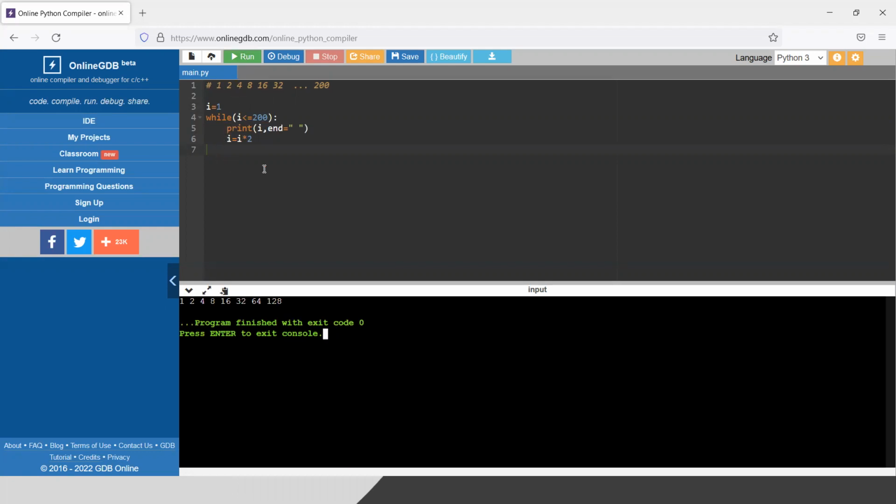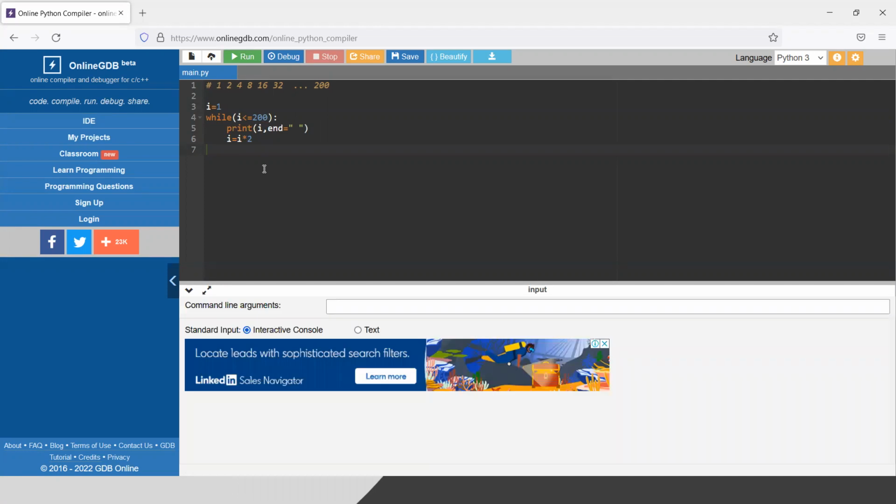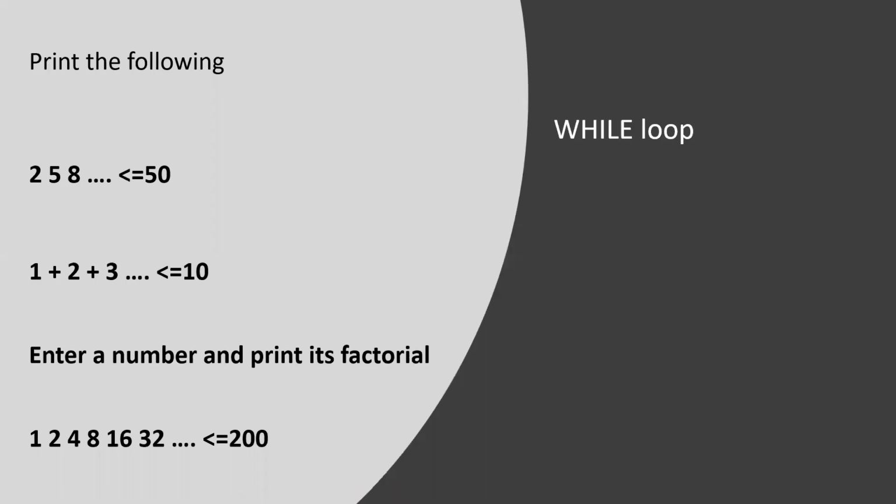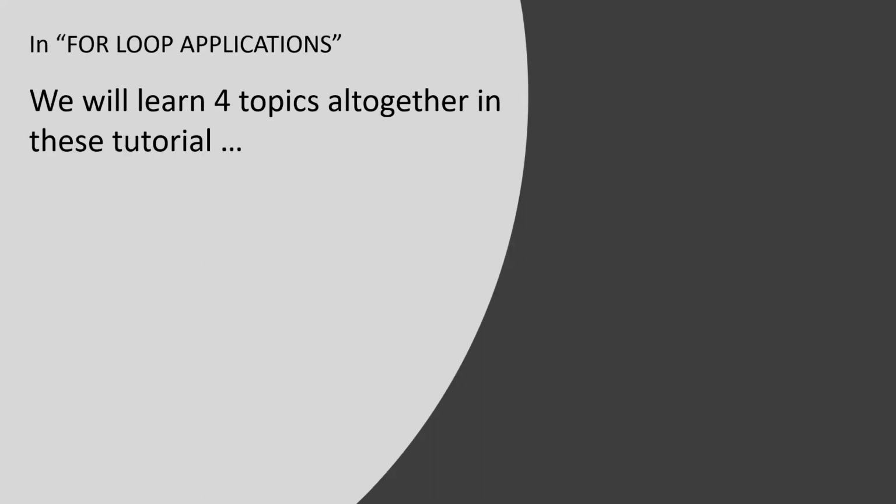A while loop can increment the value as per divide and multiply as well. But a for loop is generally able to increment as per plus and minus, and a while loop can cover all of this, multiply, divide, and everything. Here I am incrementing a value by multiplying it. Okay, so that is the purpose of the while loop. Hope it is clear. If not, you can mention it in the comment section, and I will try to answer those questions.